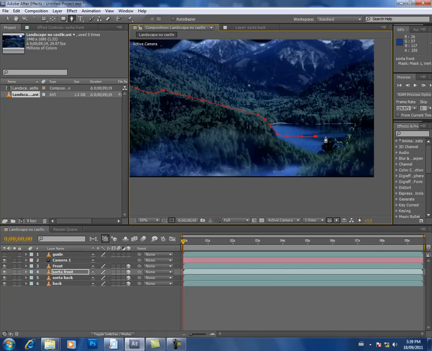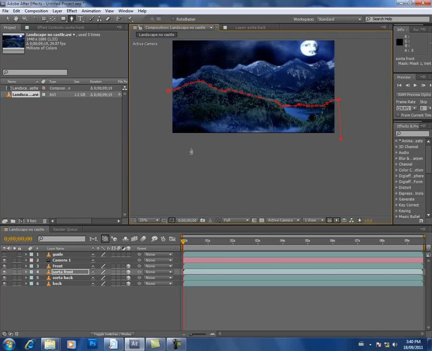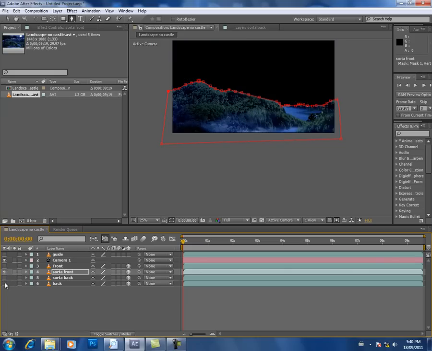Hold on, maybe that might not work. Let's take the whole water. It could work, but I'm just a little scared of that. Okay, let's take this beach here. Some of this, yeah, we'll take the beach there, and then there, that's our sort of front, so the water is included. There we go. And now let's just look at it alone. There, that's sort of front.